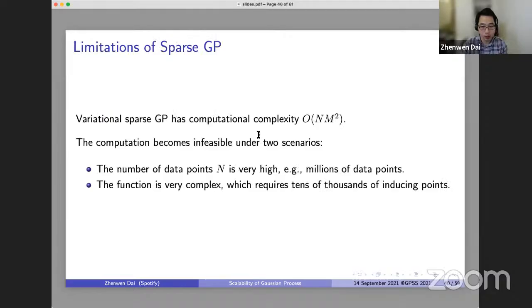So far, what we touched on is that with both FITC and the variational sparse Gaussian process, we reduce the computational complexity from n cubed to n m squared. Here n is the number of training data, so it's linear with respect to the number of training data, but cubic with respect to the number of pseudo data. But one challenge is that this is still one equation. If the data is very, very big, we still have to calculate the whole variational lower bound at once for every gradient optimization. That may be very, very slow.